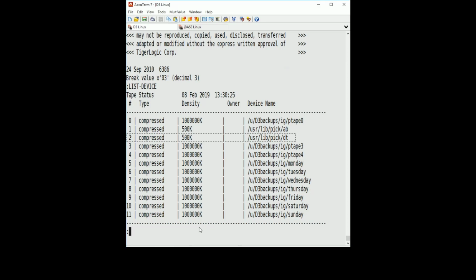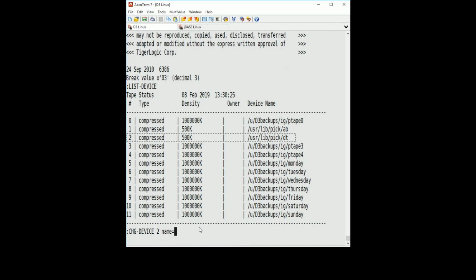So we're going to change that device with a change device command. So it's change-device, and then whatever number it was, which in this case is 2. And we're going to simply change the name of it to be where we want to put the data for jBASE. Now, I happen to know that I have a large directory out there called data where I can back this file up to. If you are not sure that you have that space, we'll go over that in just a second.